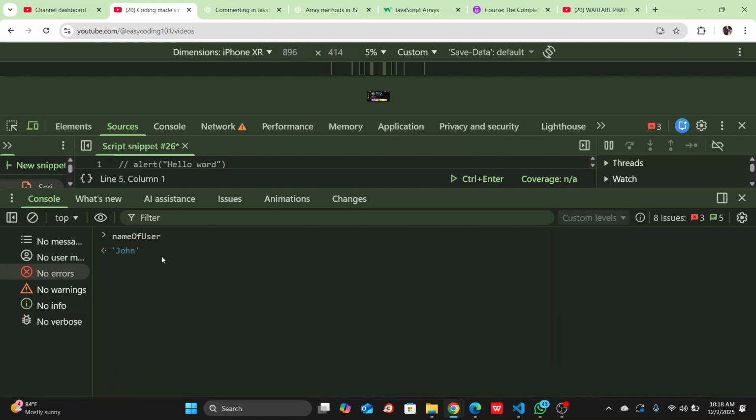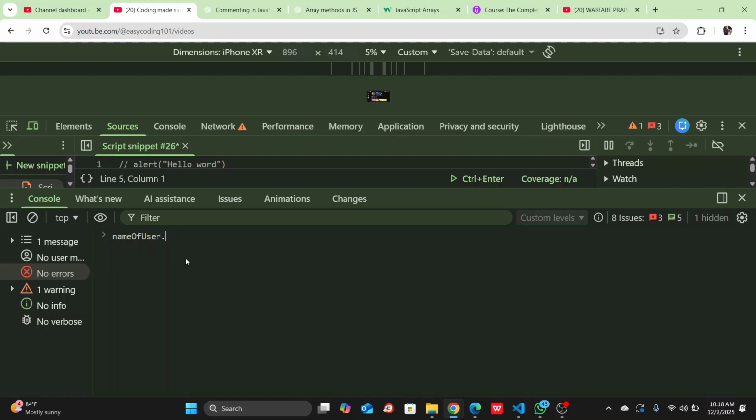I can say John.length is 4. So if you can count it, you can see it's giving me John.length is 4. At the same time, I can slice it. If I want to slice it, I can just use slice. In some videos ago, I explained what slice means. So before I use it, let me just use another one.